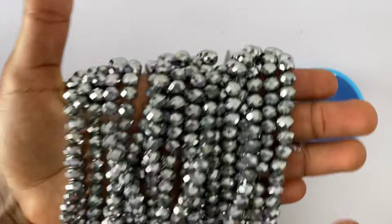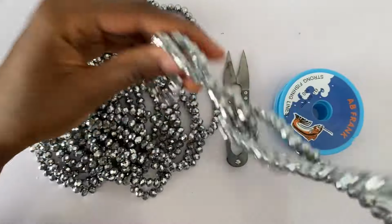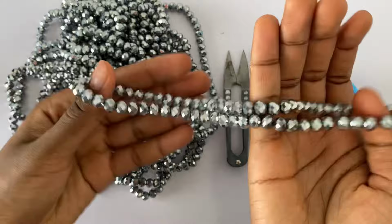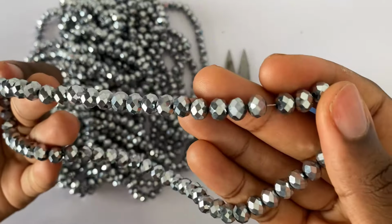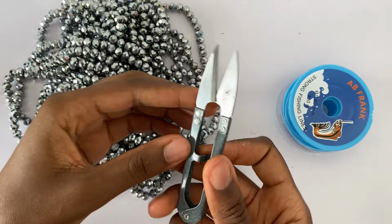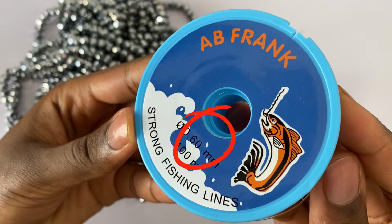They come in strings, as you can see. And for this video, I used 17 of these strings. So when you get the strings, you need to count 17 of them. I used 17 strings to achieve that bag. You can find them at any bead shop you go to. You're also going to need your cutter and your fishing line in 60mm.